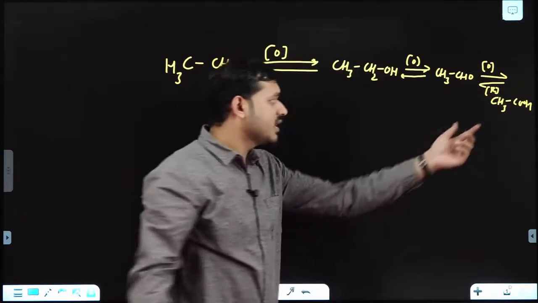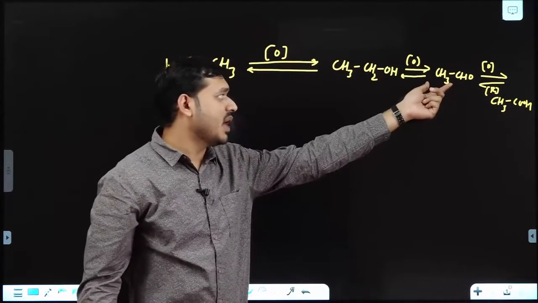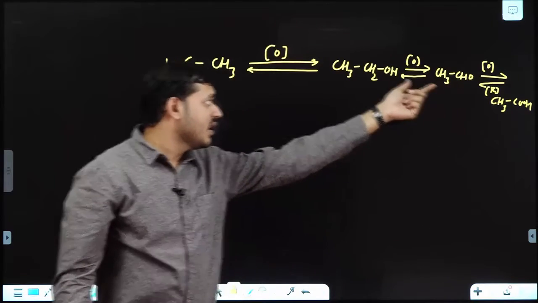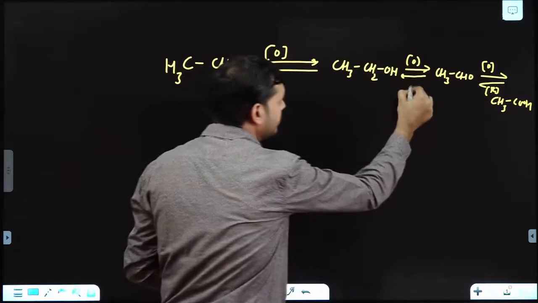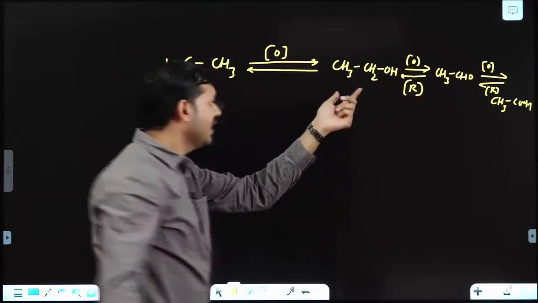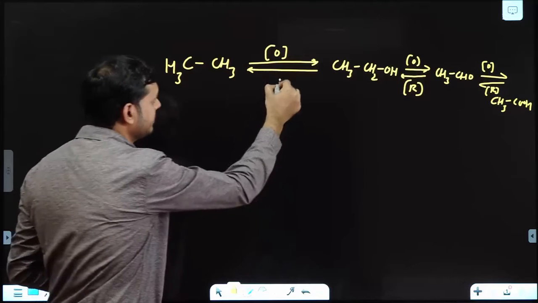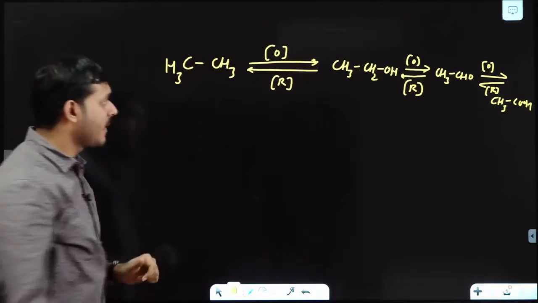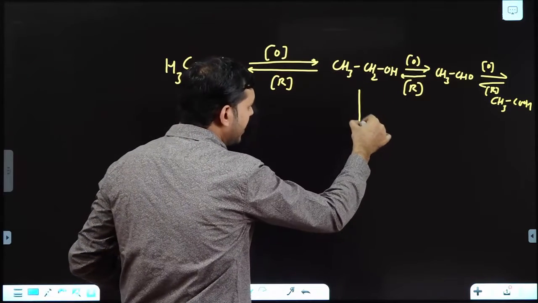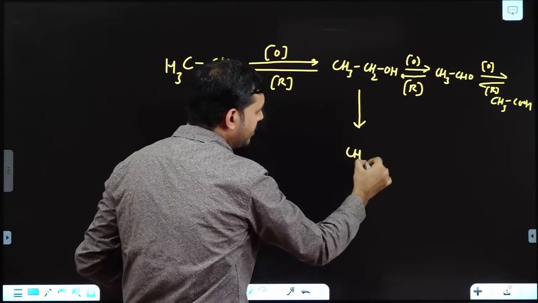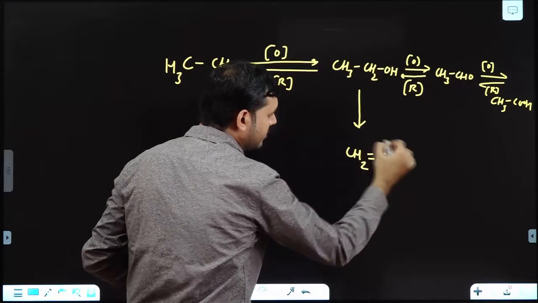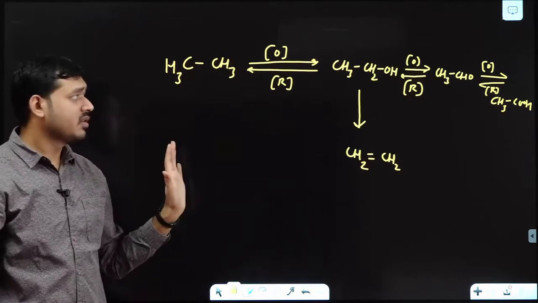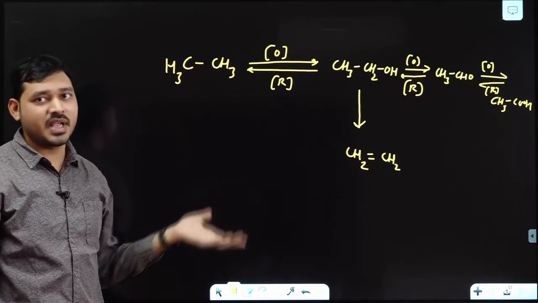Now if I take the backward part, you can see this carboxylic acid is reduced to aldehyde, acetic acid to acetaldehyde. It is reduced to ethanol, and now it is reduced to ethane. Clear? Now this part can also be made into ethene, right? So in all such cases it can also be made into formic acid as well.